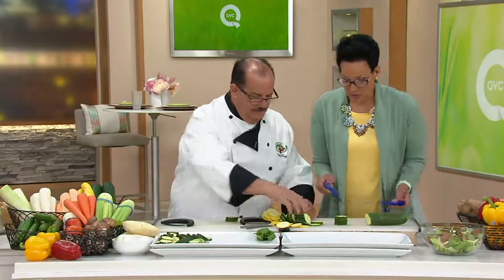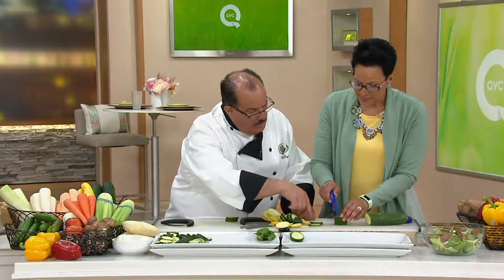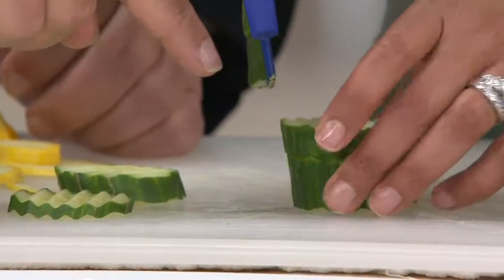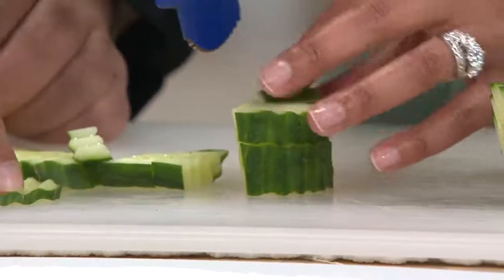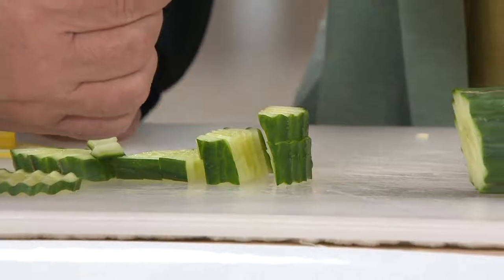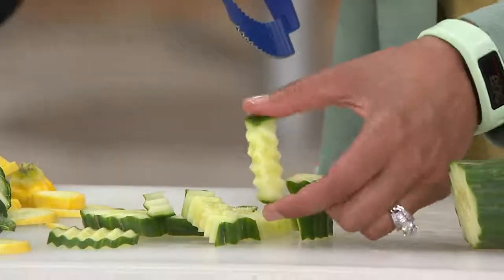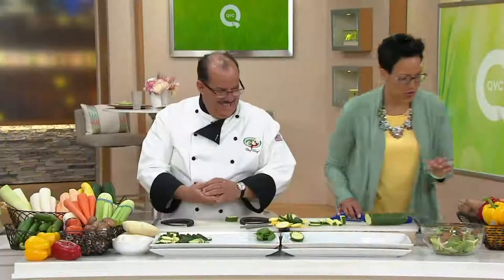Chef Tony knows this because we've presented before. I can go down this way as well. Go a little thicker. Go the same way. Go a little thicker. Now another one — go a little thicker. And you just made cucumber fries. Crinkle cut cucumber fries. I've got an update already. Come with me over here, I'm going to show you colors.